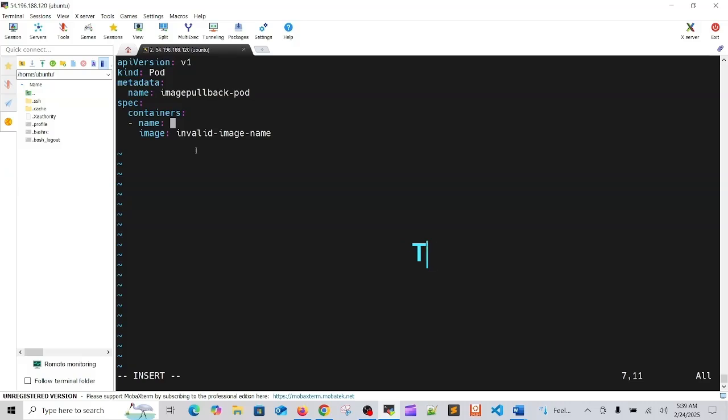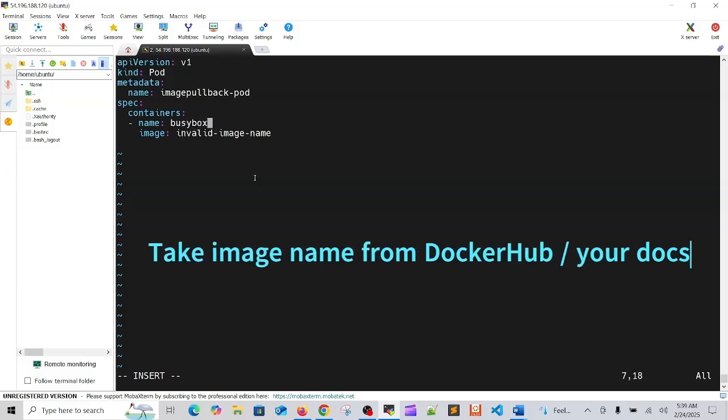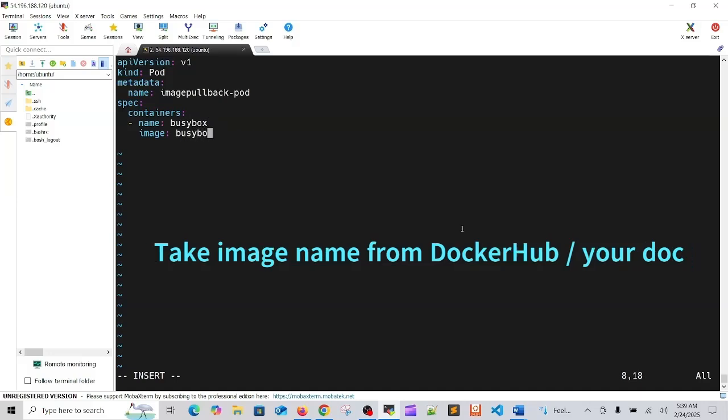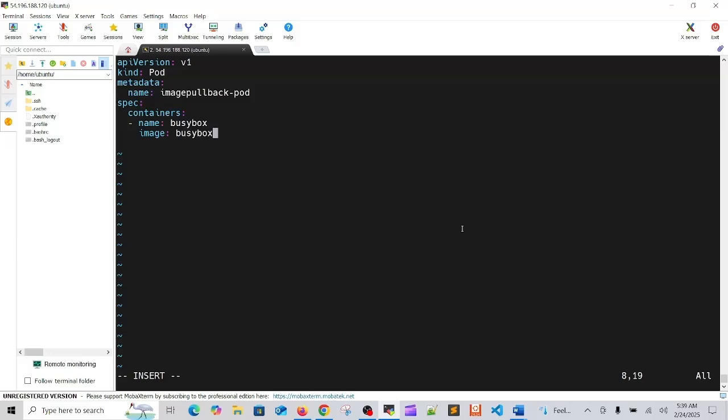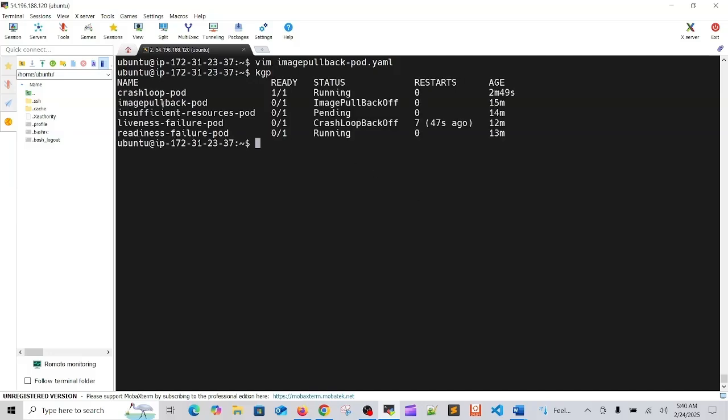So this should be busybox, or your own image name, anything else. Busybox. Then colon wq.